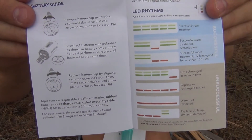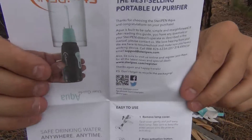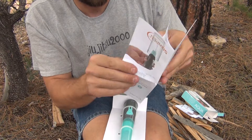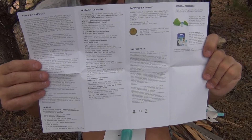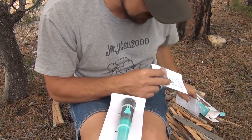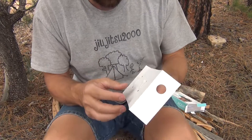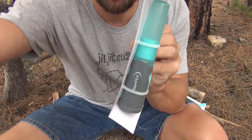The directions cover the LED indicator lights and what they mean, directions on usage, and how to put the batteries in. This is basically the same thing as the original SteriPen Classic, except the bulb life is not as much — it doesn't last as long. The run time and usage of the device is identical to the SteriPen Classic 3. I'm going to go grab a knife to bust these zip ties and I'll be right back.